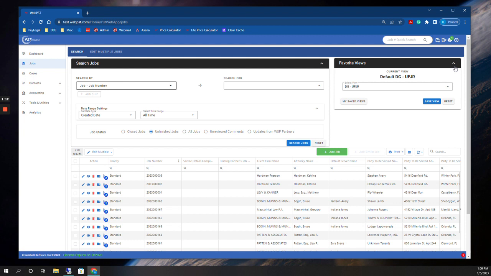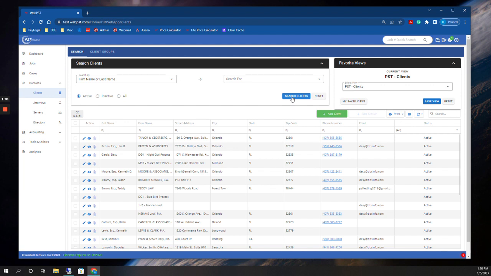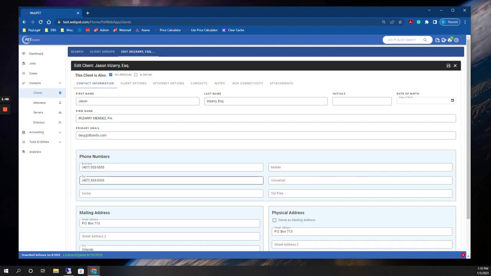Now, you can print batch invoices for particular clients. And in order to do that, you actually have to set up your client as what we call a batch invoice client. So if you go to your clients, so contacts, client, and a lot of people like to do this, in my experience, with their foreclosure clients or their type of clients that have cases with multiple defendants. So let's say we go to one of our clients here.